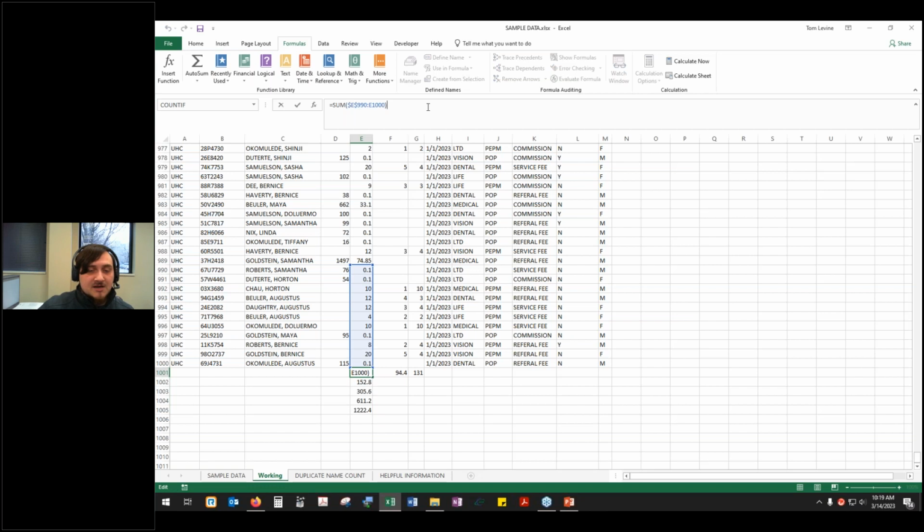And I'm going to look at cell E1000 again, go to the right, F and G still changed. But if I scroll down now, as you can see, it's still leaving cell E990 as our reference point because I also locked in the letter or the number here after E1000.